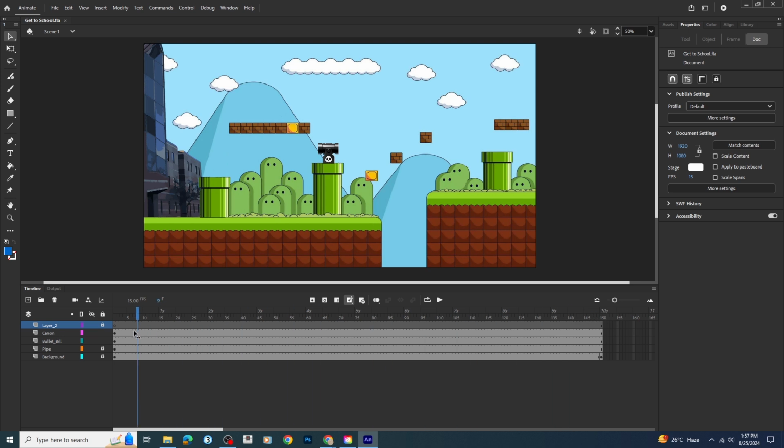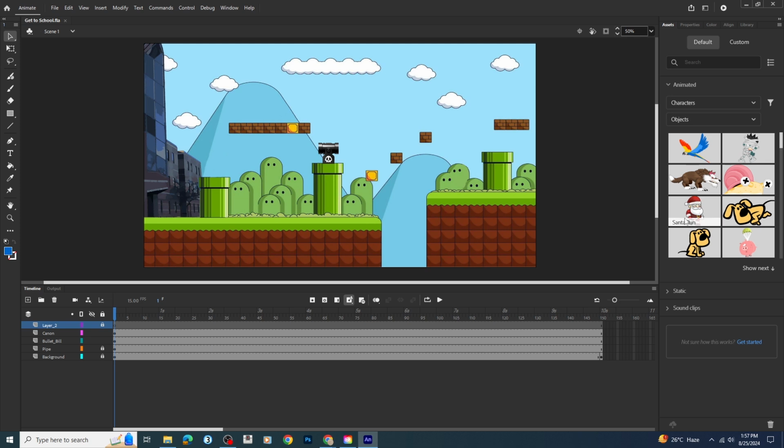So the whole idea of this little activity is you can start with any character you want. I'm going to jump back to the assets because if you wanted to, you could add one of these characters in and animate that character. If you really liked drawing, I'm going to show you how to do a stick figure drawing, and you can get a stick figure from one side to the other. If you wanted to look up some Mario characters, or whatever characters you wanted to animate, start from the left side, somewhere over here. You want to get them to school, somewhere over here.